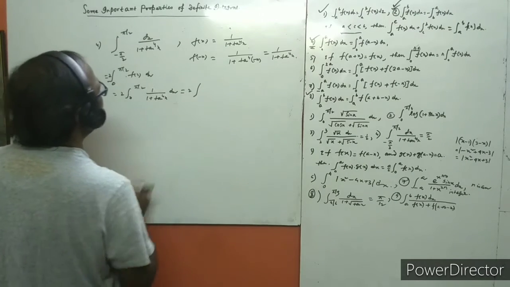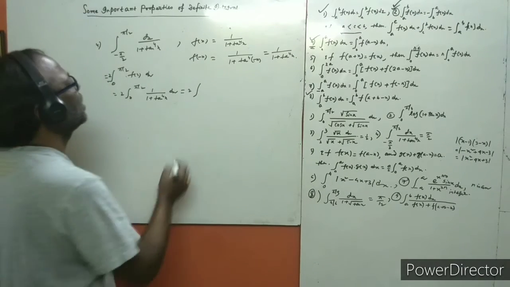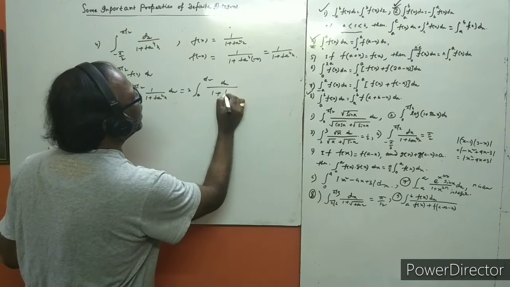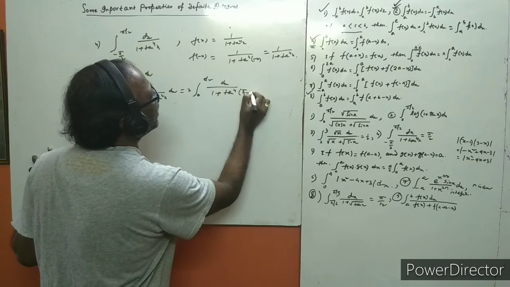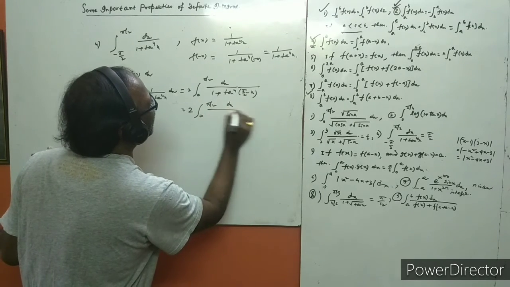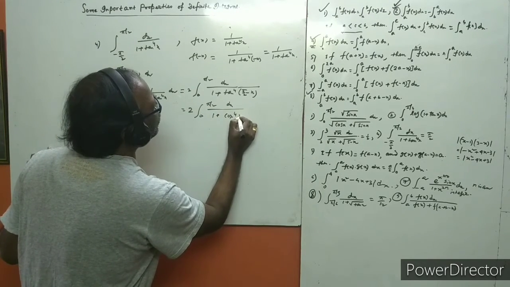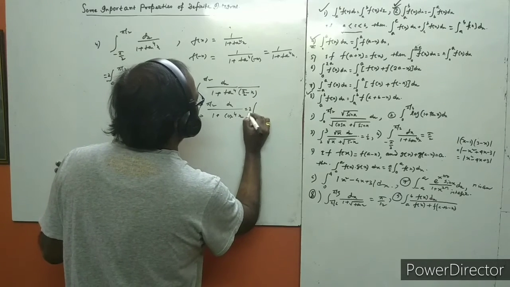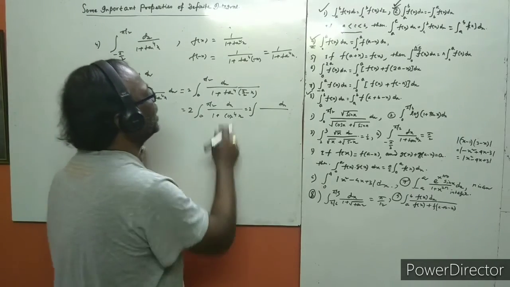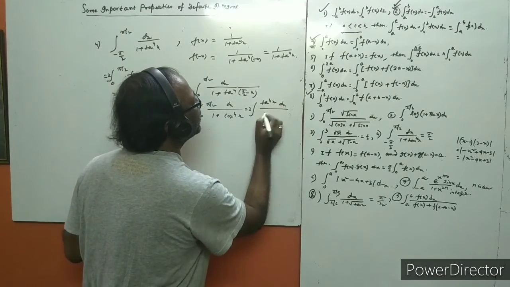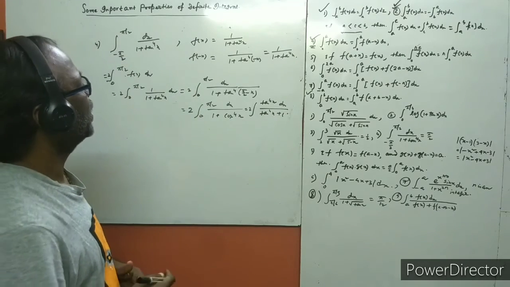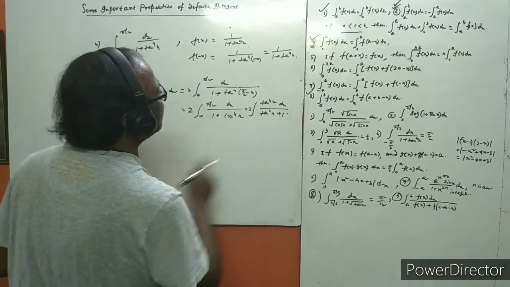And also apply the property that the integral from 0 to pi by 2 of dx by, we can write here, tan to the power 4 of pi by 2 minus x. Okay, and this is, we get cot, pi by 2, and dx by 1 plus cot to the power 4x. And now this cot can be 1 by tan, and take an LCM like tan to the power 4x by tan to the power 4x plus 1. Okay, cot means 1 by tan to the power 4x, and take an LCM, and this is tan to the power 4x by 1 plus tan to the power 4x here.